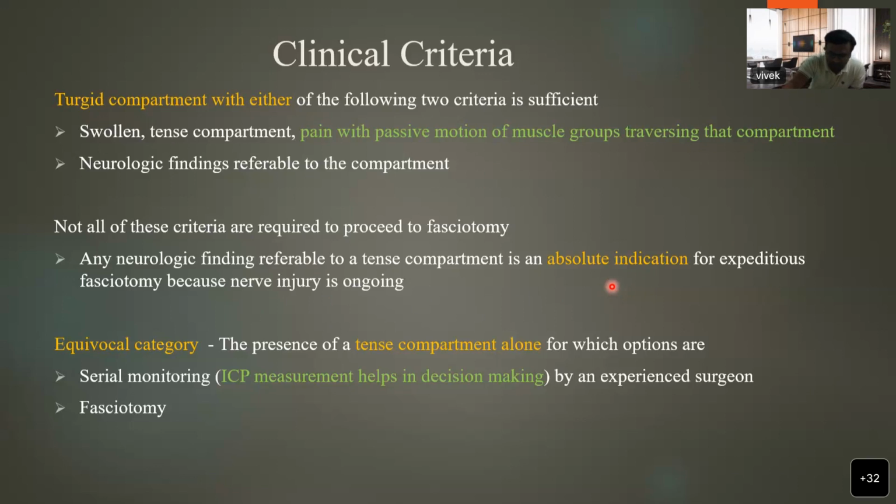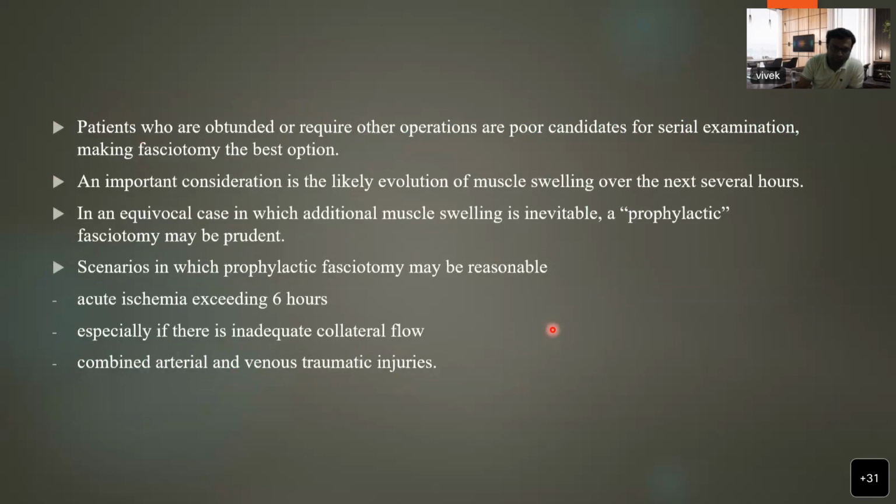Whenever you do serial monitoring for such legs, you need to make sure that the one doing the monitoring is an experienced surgeon who has dealt with such scenarios previously, and intracompartmental pressure measurements in such a scenario would be helpful in making a decision about fasciotomy. Patients who are obtunded or require other operations are poor candidates for serial examination, making fasciotomy the best option.